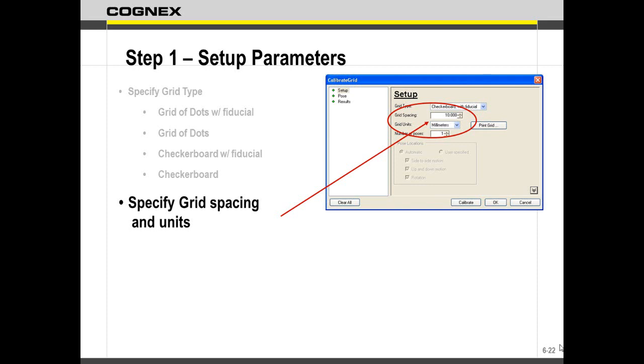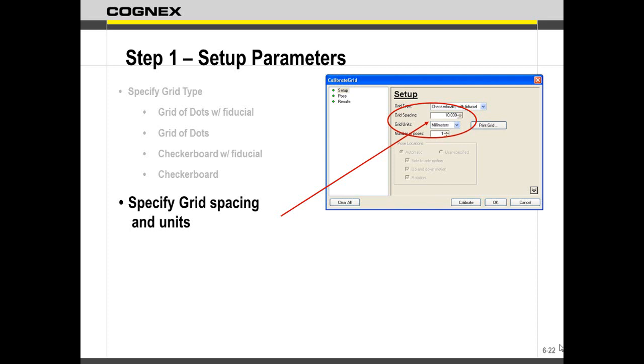So you need to know what that value is. Then it asks you units. Really, it only gives you 4 units: millimeters, centimeters, inches, and what's the other? Microns. The truth is it really could care less what the units are. If you could measure things in hands, you could do that. It's the actual value there.